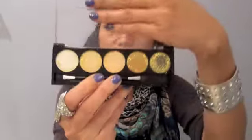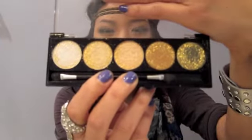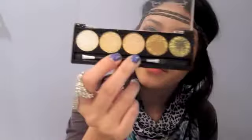Okay. Then I have a couple of Forever 21 eyeshadow palettes to talk about. Just two. I don't really buy makeup from Forever 21 because I just don't think that the quality is very good, even though it's cheap. I've bought a few of them and I didn't like them, but these are the two that I have kept. So this one is the Rock and Rose eyeshadow palette, and it's all very shimmery and very glittery, and there is a gold glitter in every one of them.